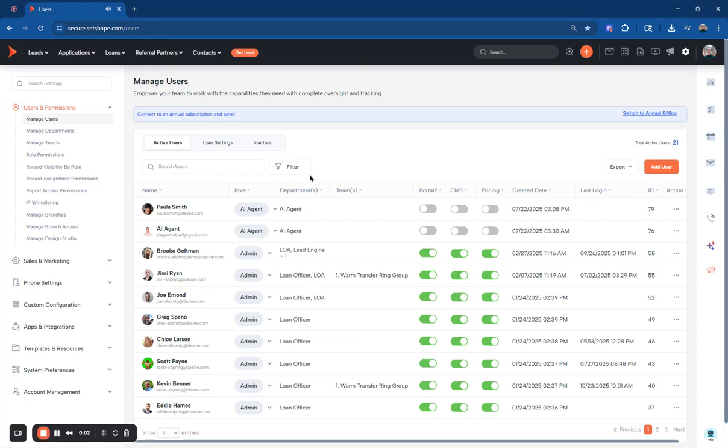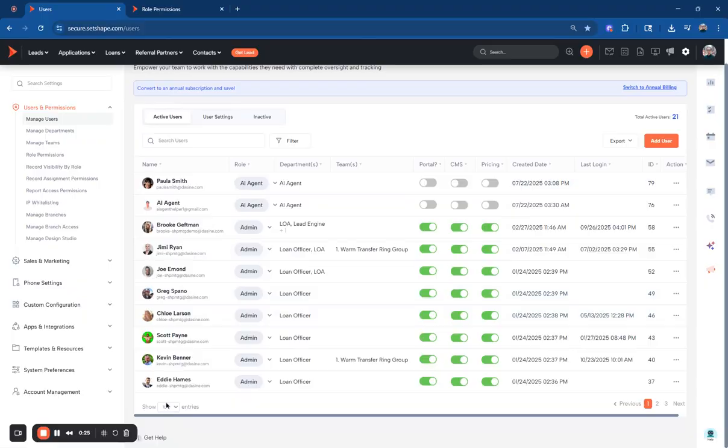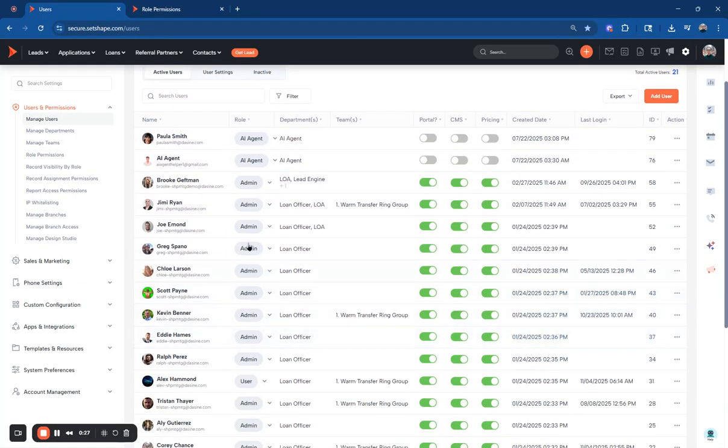If you need to make adjustments to what users have access to, what functions, settings pages, etc. within the system, you can do so easily in role permissions. I'm going to open that in a new tab because I want to take note of what a role is within Shjape. So here on Manage Users, you will have a user role. Everyone will have one, and it varies depending on what level of access they need to have.